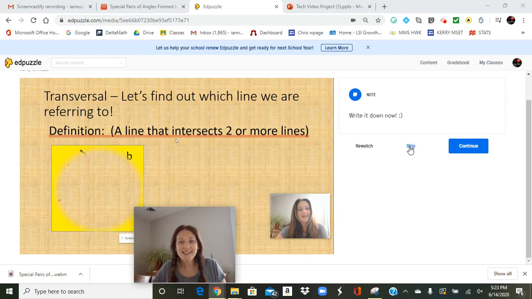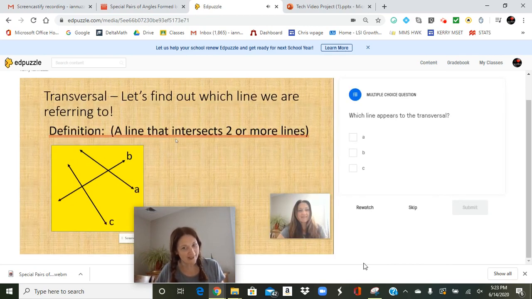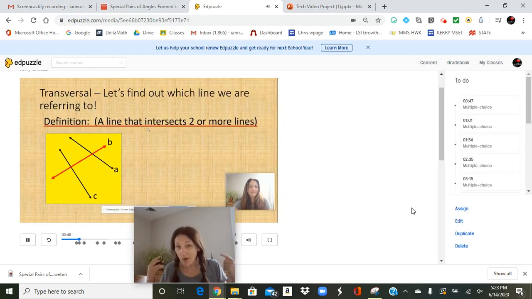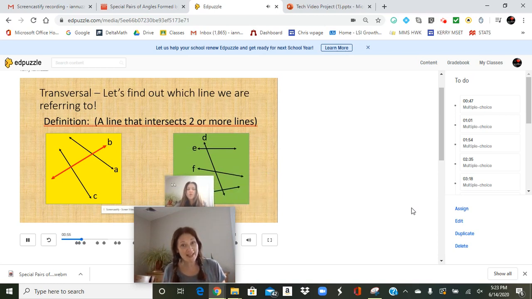So that's a stage like this now. And then I can give them instruction, ask them multiple choice questions, and again, they can't progress through the video unless they've answered those questions. So I really love this because it really keeps the students engaged, and they always get formative feedback, because after I've asked them a multiple choice question, I always follow it up with an answer so they know immediately whether they're right or wrong. So this is great for a flipped lesson.